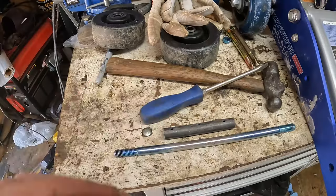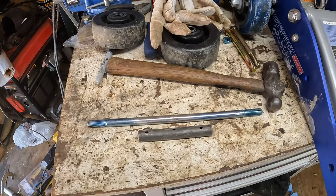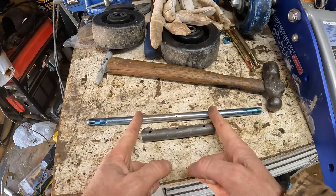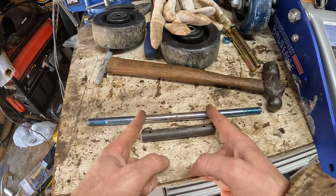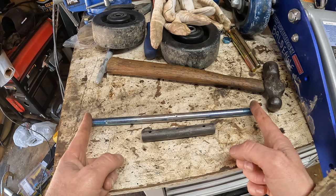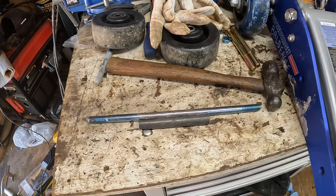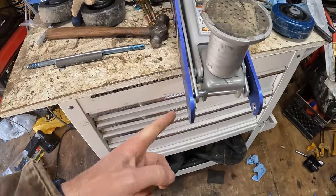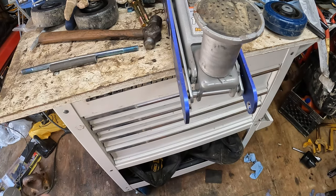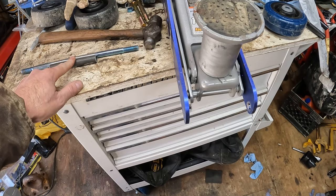Let's think about this. Okay, so what I've come up with, I don't know if it's the best option or not, but I'm going to measure 5 inches out of the middle here and not grind it. So I'll grind from here out, basically, sort of fit through the wheels, and that way it'll leave the strength in the middle. But I'll also have to drill out these holes to a true half inch to match the axle. So yeah, let's measure and mark this and get to sanding.